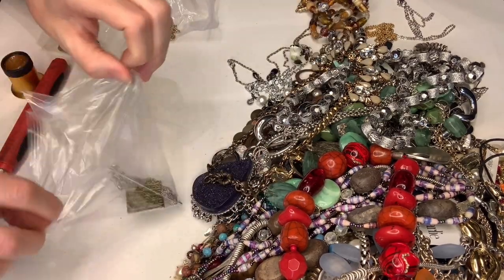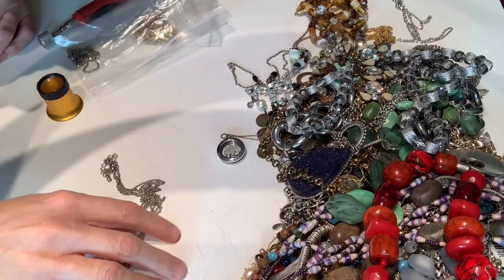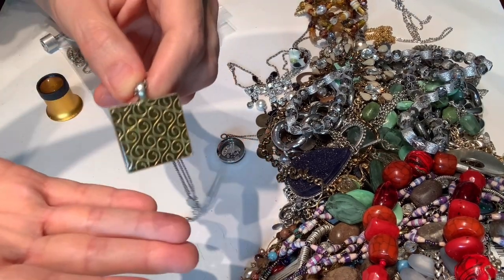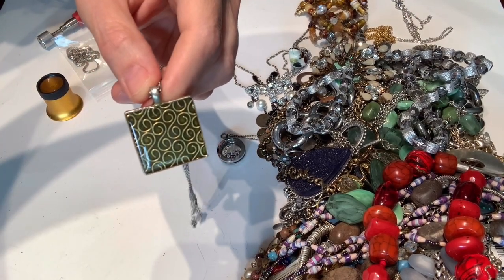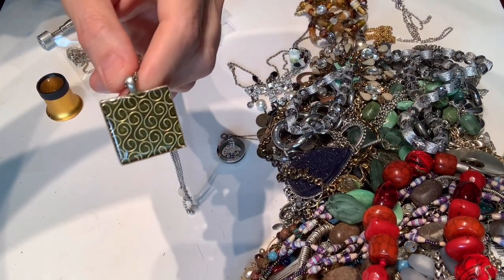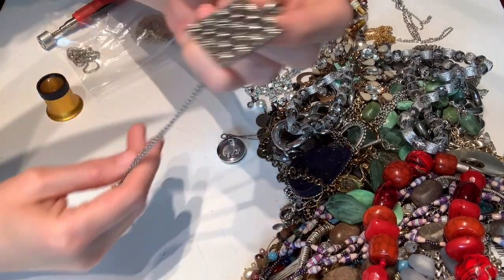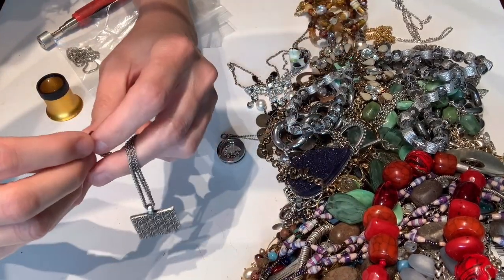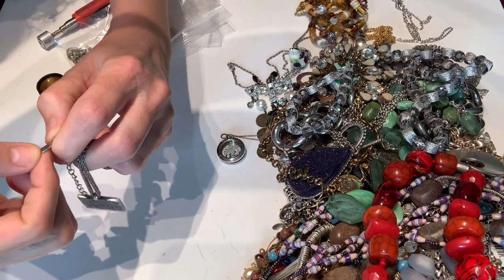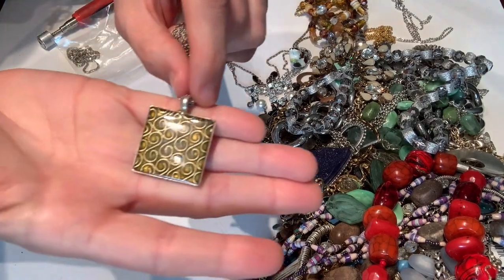Let's see what this is. I almost feel like you can see it better without the light. This one says 'Baked Beads' — whatever that means. I do have a light on overhead so I might look at this video before I start the next one and see if I like it with the ring light or without.